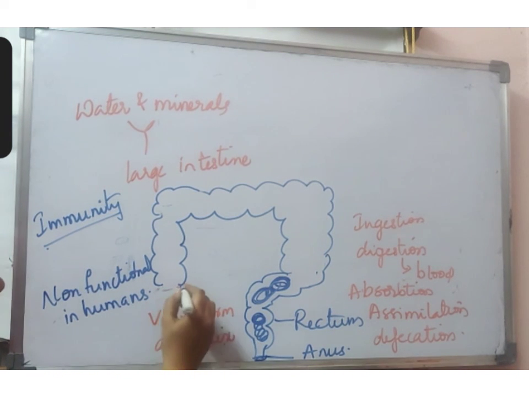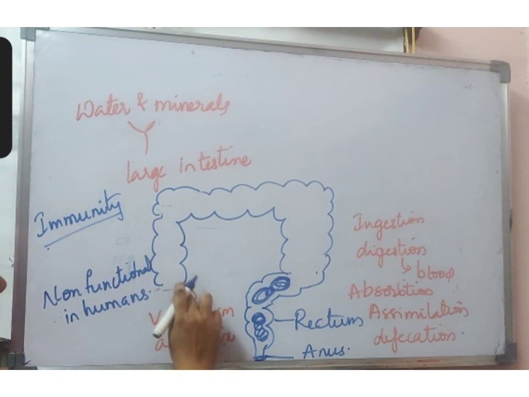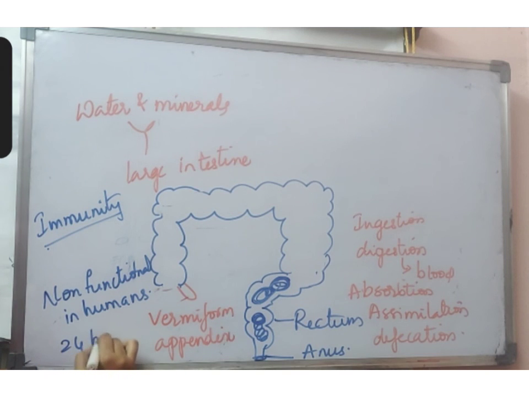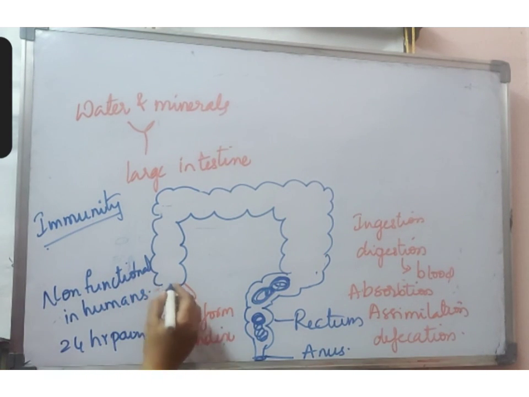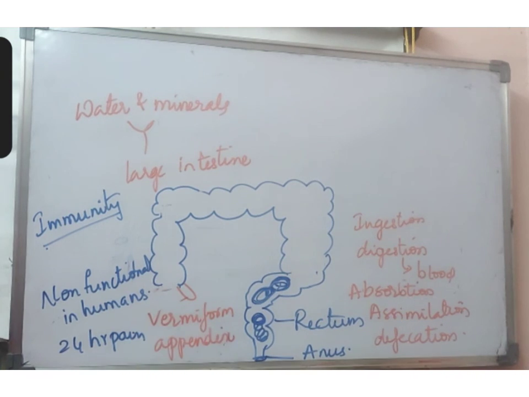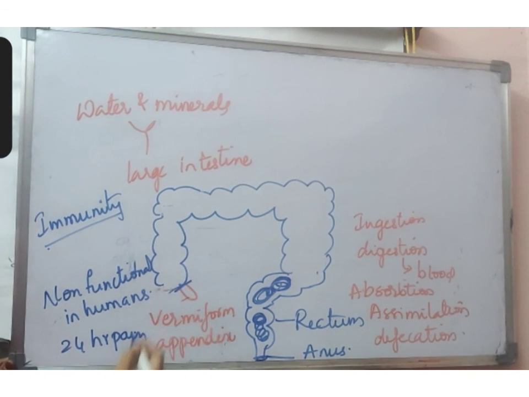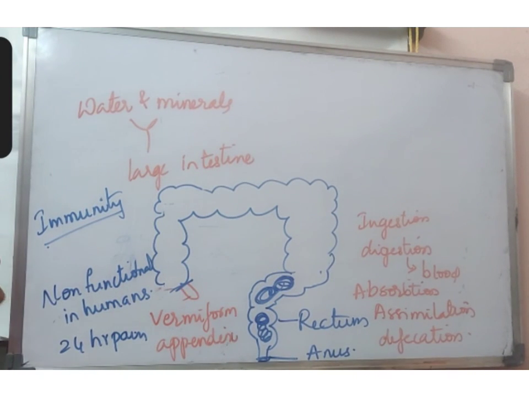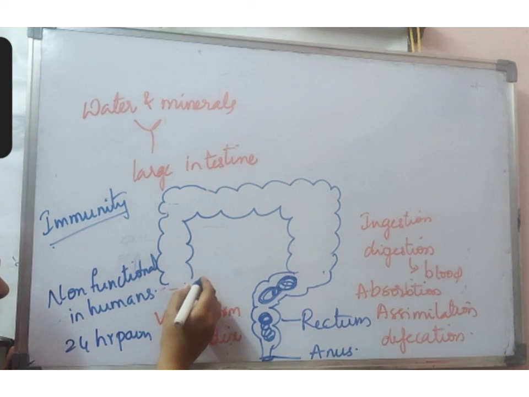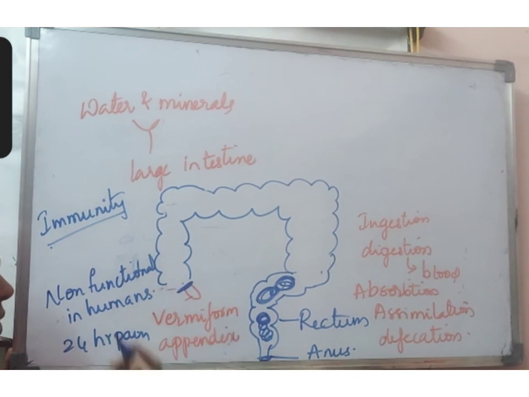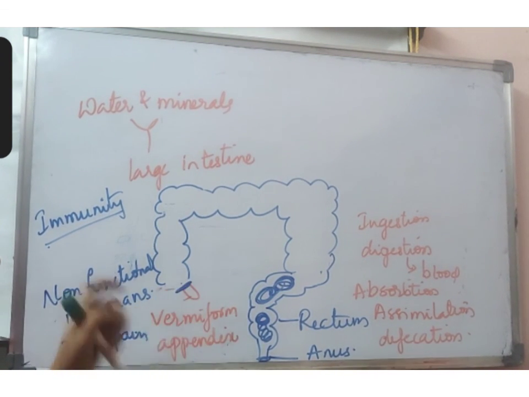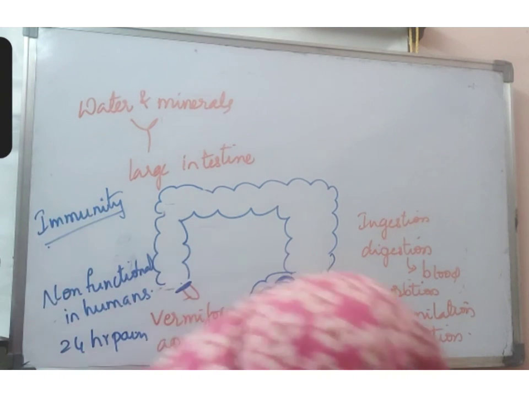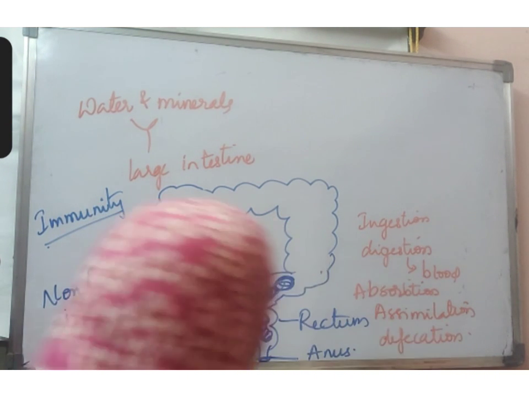Okay. Sometimes this region gets infected. When it gets infected, it leads to 24 hours of pain. And at that time, a small surgery is performed and this part is cut off. Vermiform appendix is cut off and removed. A small laparoscopic surgery is performed, and this part is removed from the body and tied, stitched off. So this reduces the pain that is caused due to the vermiform appendix. Right. So that is about the digestive system.